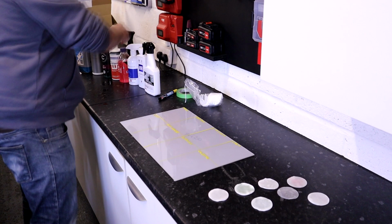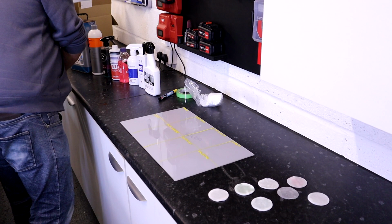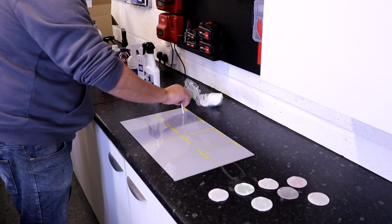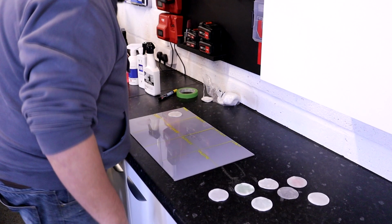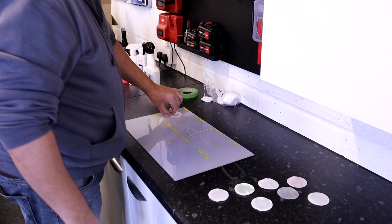And the last one, the TARDIS. Good amount of it on there. On it goes. Some wet. And off.